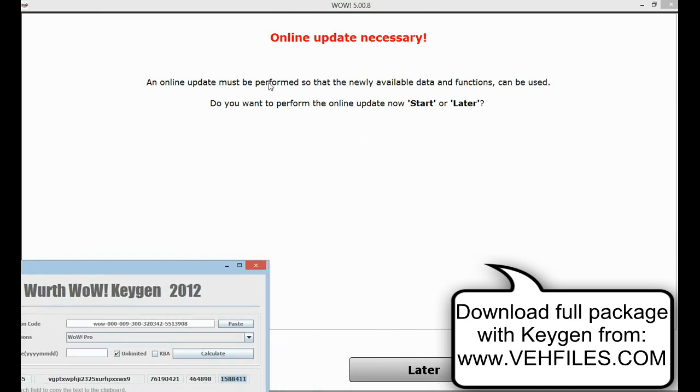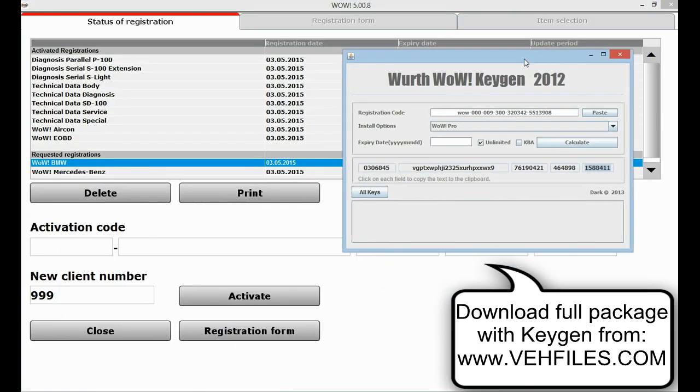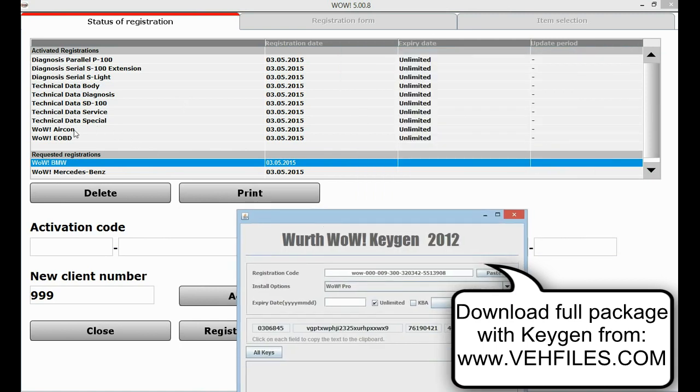Okay, and in this page it will ask you to update online, so just don't do it, just press later. Okay, and now you can see the Pro package is activated, the expiry date is unlimited.